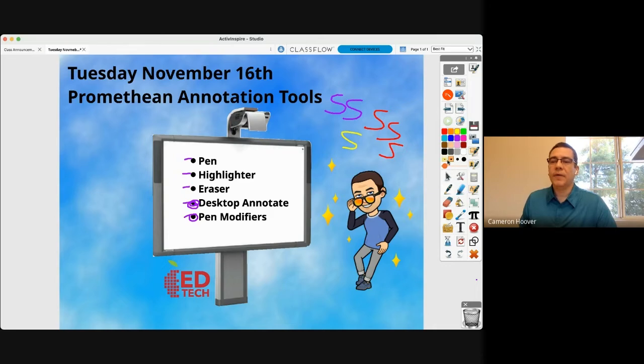And then right here are these 4 dots. These are a little bit confusing because people think that this is the biggest it can go. These are just the 4 most common sizes you can write with. So it goes from a little 2-point line, itty bitty teeny tiny line, to this one, which is your normal default. This one's just a little bit bigger. If we hover over it, the tooltip usually lets us know it's 6-point. And this one here is probably the 8. Yep, 8. So those are the 4 most common sizes: 2, 4, 6, and 8.